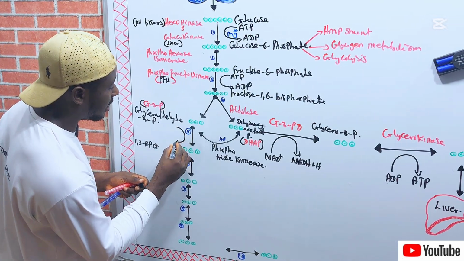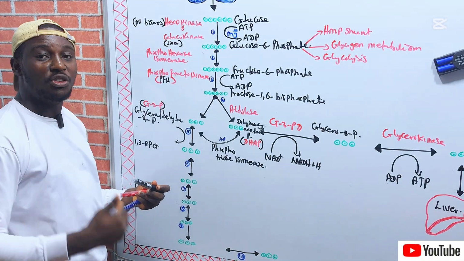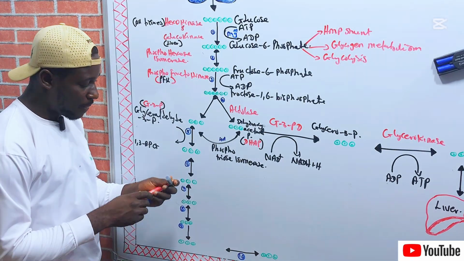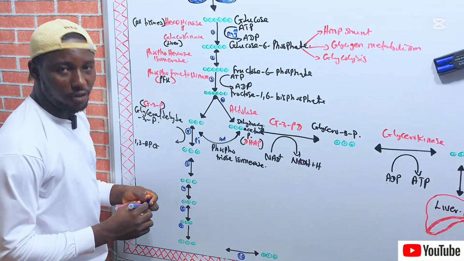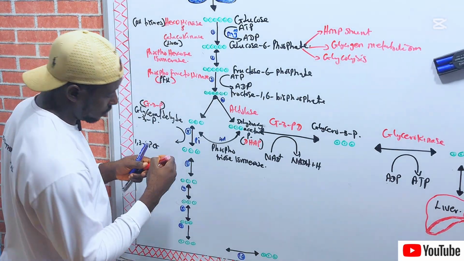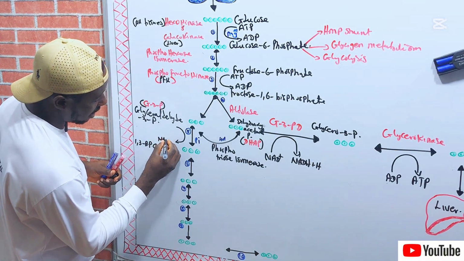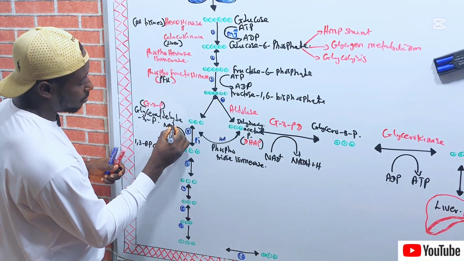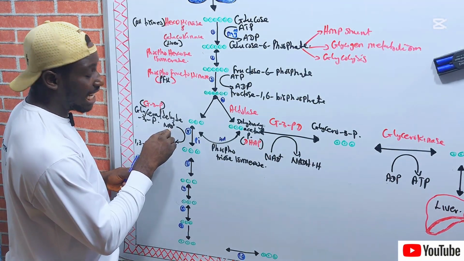Since it's a dehydrogenation reaction, NADH is produced, because it is a dehydrogenation reaction, and it undergoes a simultaneous phosphorylation. That means there is presence of inorganic phosphate, which is an energy bond for the forward reaction. So NADH plus H is generated, and NAD plus is reduced. This is the oxidized form of NAD plus.